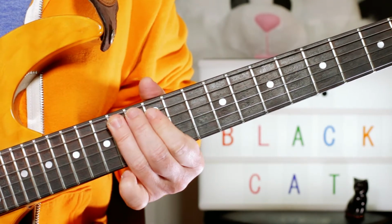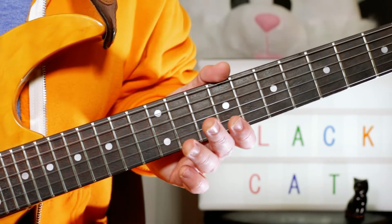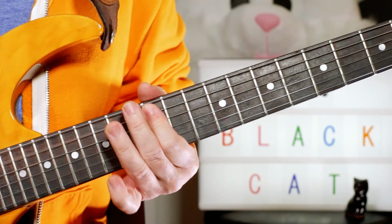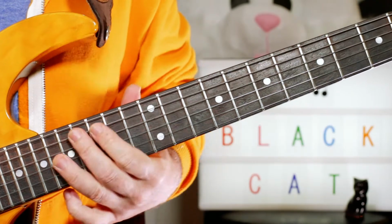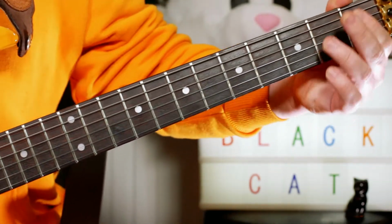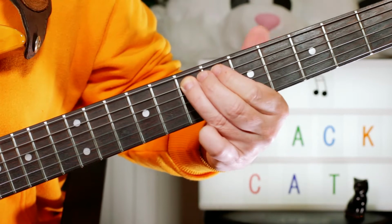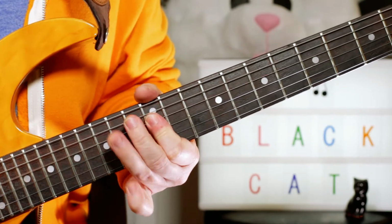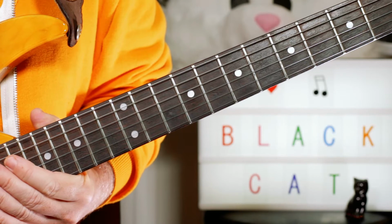I'm playing 14 and 14, but not pushing down, then pushing down. Kind of classic, kind of funky style. Okay, and then again, same as the first bit. Then this time I'm playing that bit down on the first fret, so a B flat, pulling off to the A this time, then playing G on 3, sliding to 7. And then we're into the guitar solo.